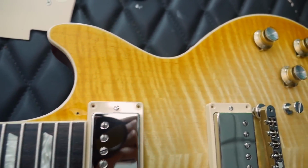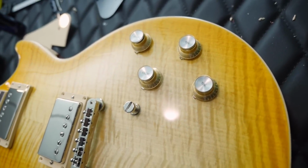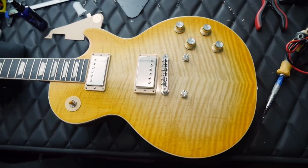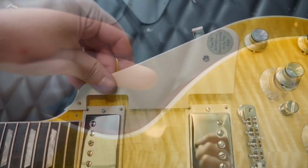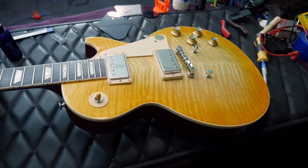In my opinion, I think this looks better as a pickguard off version. I really wish dealer exclusives would just not ship with a pickguard at all, because you're paying for the super flame top. I think a lot of people would prefer not to have the pickguard installed from the factory, but these ones do have the screw holes for it, and they do ship with them installed. I mean, it looks good either way. It just depends. Are you a pickguard on or off type person?